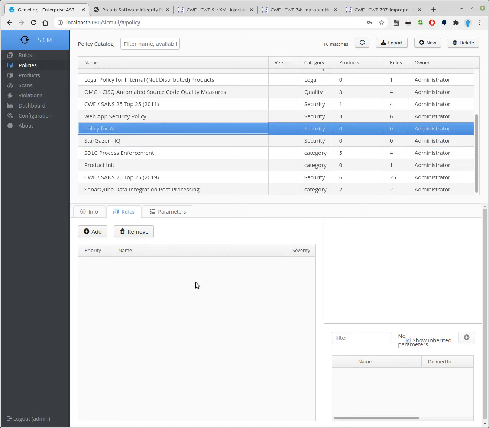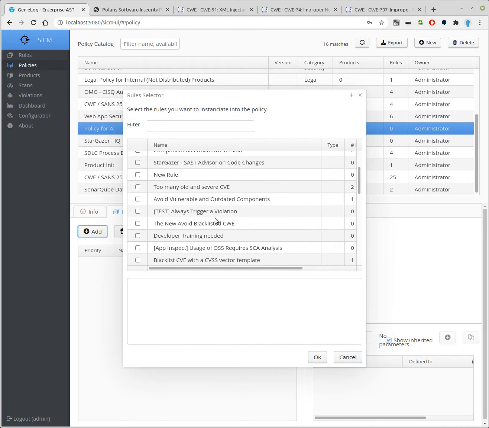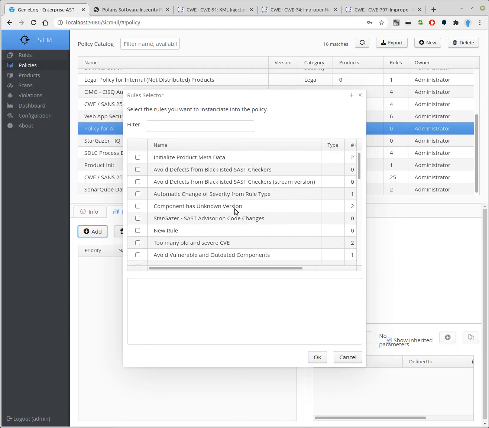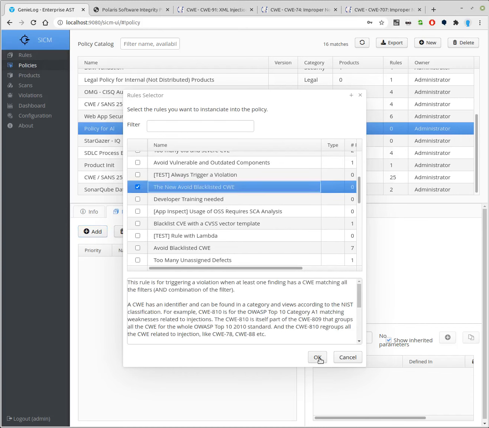And from there, I will select the appropriate rule to catch the occurrences of the CWE I don't want to see, or at least I want to monitor specifically in my application. So for that purpose, I have a specific rule that will look for blacklisted CWE, avoid blacklisted CWE.